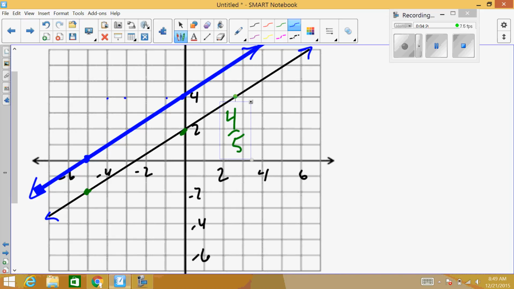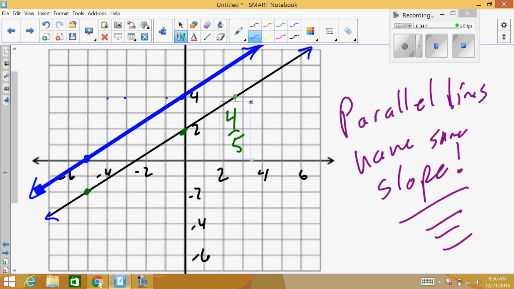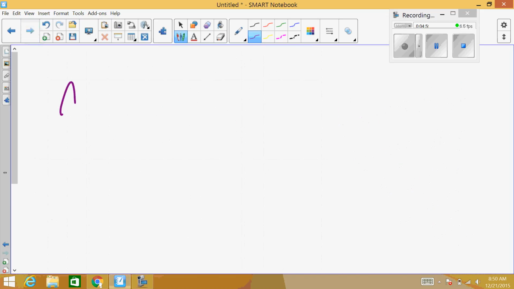Well, then I need to go back and ask, how did we make that second line to make that parallel? Oh, we used the slope of the first one. And the big idea here is that parallel lines have the same slope. That's the main idea of parallel lines and their equations. So I know that anytime I have two lines that are parallel, they have to have the same slope. But I also know the reverse of that, the converse of that, which says that if two lines have the same slope, they're parallel.